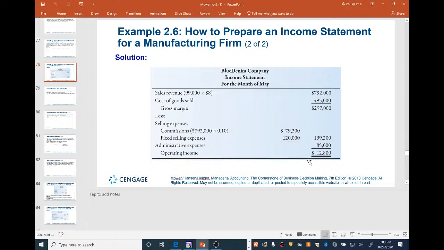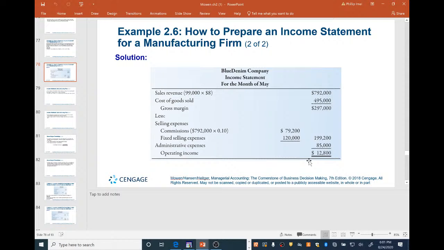Make sense? So income statement, let's talk about it again. Top of it is what? Sales. Sales is derived by the quantity sold times the price sold for, right? Then cost of goods sold. How do we get cost of goods sold? What item becomes cost of goods sold? Inventory. If we're manufacturing, what becomes inventoried? What type of cost becomes inventoried? Product cost, right? So that enters into cost of goods sold.